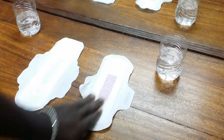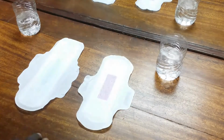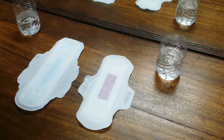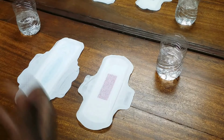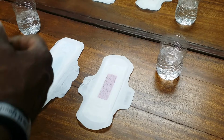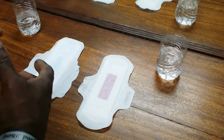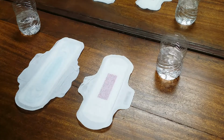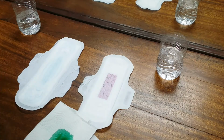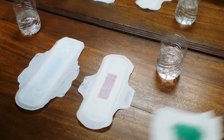Sit that right there. Make sure everything is sealable. Now, today, I'm going to do mine in a unique way, like I said, and some people have done it in their unique way, and they used the color red to show the power of our product. But today, I'm going to do something different. I'm going to use the unique color of green, which is going to show you in another color the power of our sanitary napkin. Just to let you know that it's green, I'm just going to put a little bit on here. As you see, it's green. You can't negate that color. So I'm going to put that to the side.